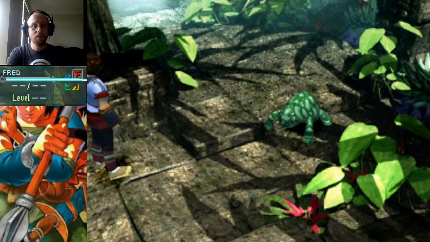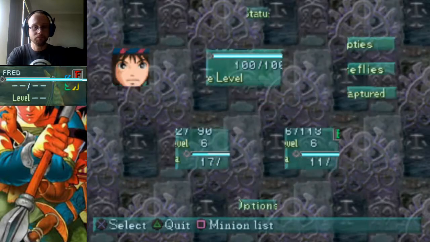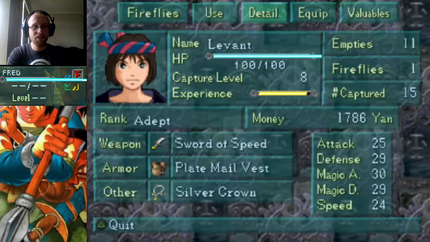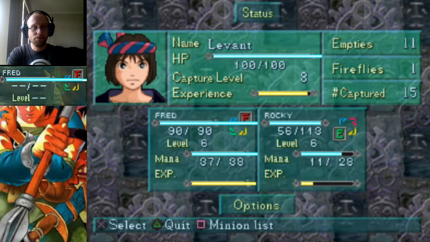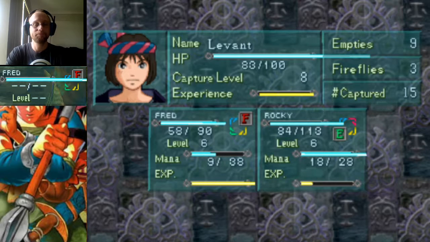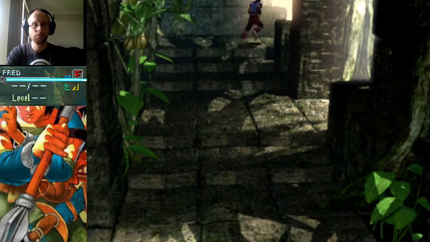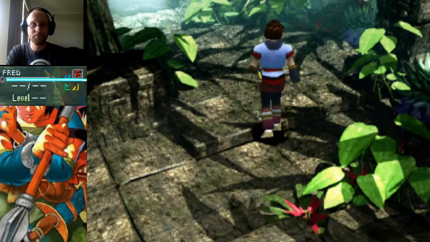Well, what's over here? Another Rigu. I suppose technically I should be catching as much of this as I can. Oh, it's time consuming though, because they've got those high defenses. There's another Rigu in here. Alrighty, well that was a lengthy battle. Yeah, very time consuming.